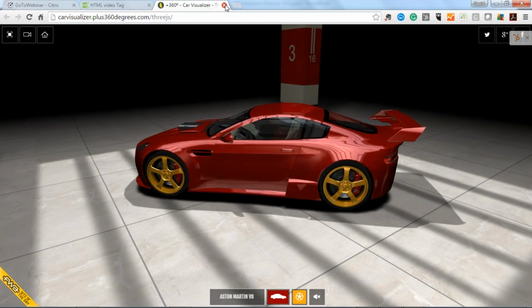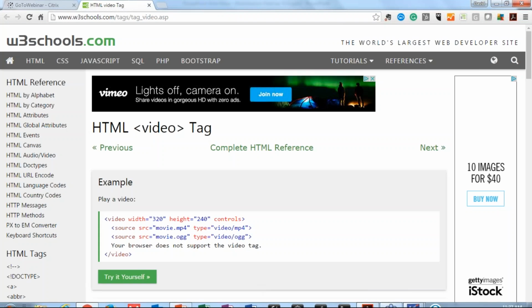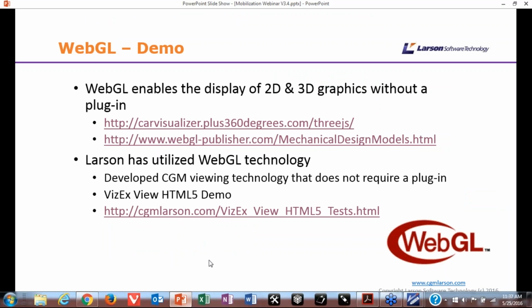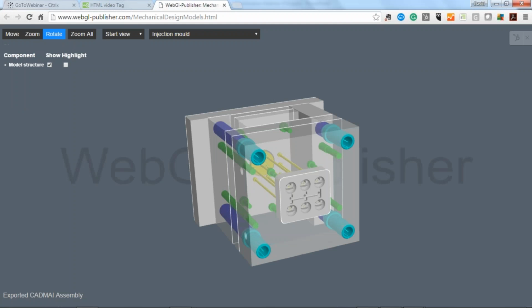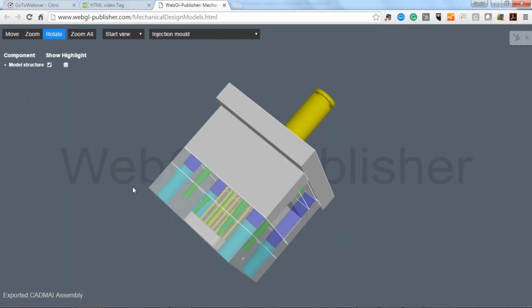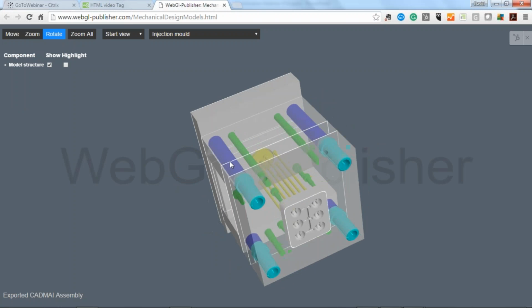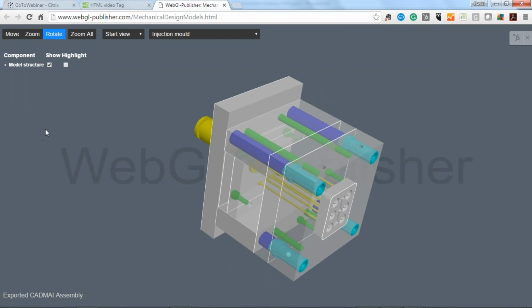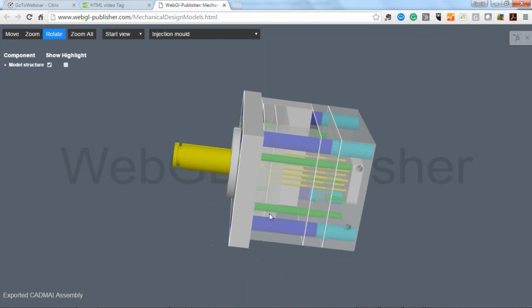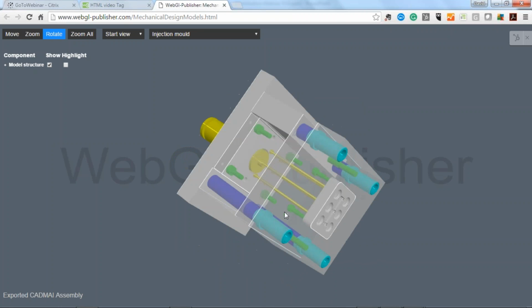So what we did is search around to see if we could find something else that was more technical in nature. And we found this one, which is more of a component. It's an injection molding. You can see again the speed is really good, again using WebGL.